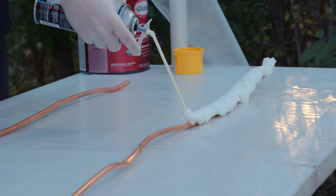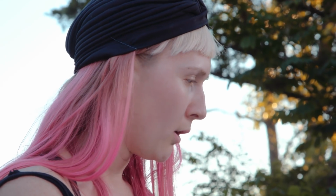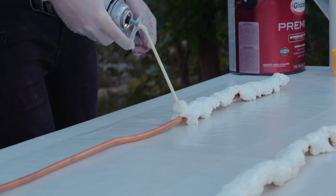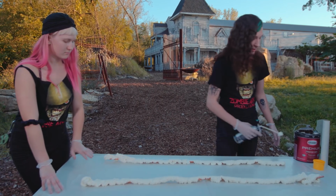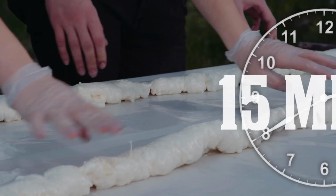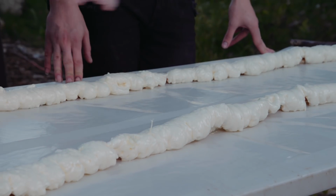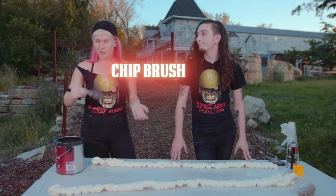The great thing about Great Stuff is that after it's set, you can carve it, you can shape it, you can chip it off. So you're not really committed to where it ends up landing. Great Stuff has a really great stick to it too. So once it starts to cure, it'll stay on, it won't come off. You can see this foam's no longer tacky, it has finally set up. So now, we're just going to take our simple chip brush here.